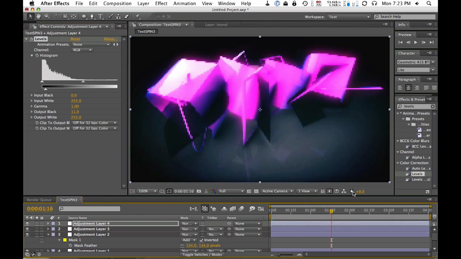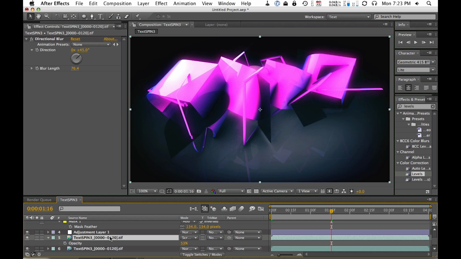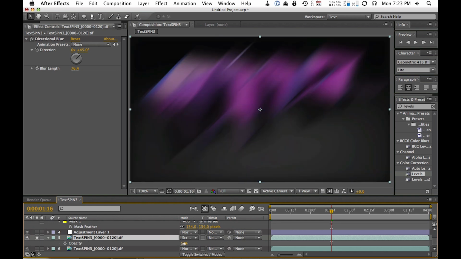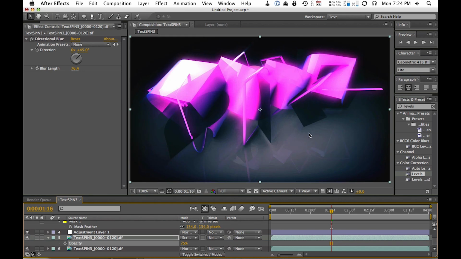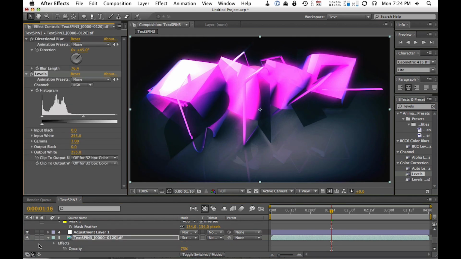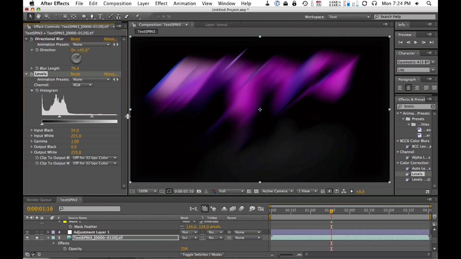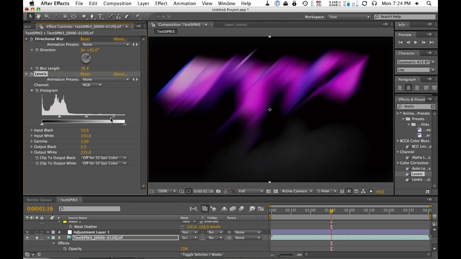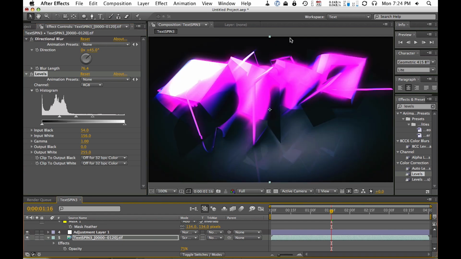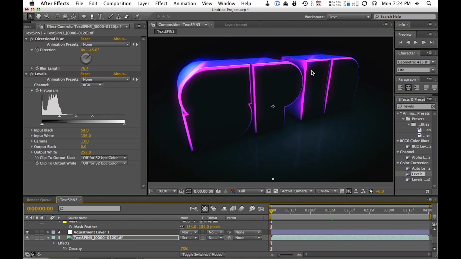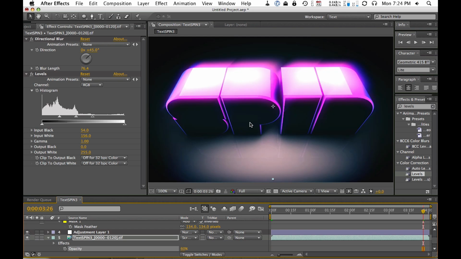So this is pretty cool. I want to add one more set of kind of mushy stuff. Remember we have this streaky thing that's kind of adding some screen. Maybe I'll turn that up. And what you could do even is add a levels to this. And really, instead of having all this color, maybe even just crank it and crush the levels here so it's really blown out. And that way, it's kind of more dramatic, right? And I may even move it. See how it's kind of bleeding off the edge a little bit? Yeah, see these things are starting to happen with these edges. Maybe a little bright. I'll pull it back. And especially back here, you're going to see how bright it is. I kind of like it.